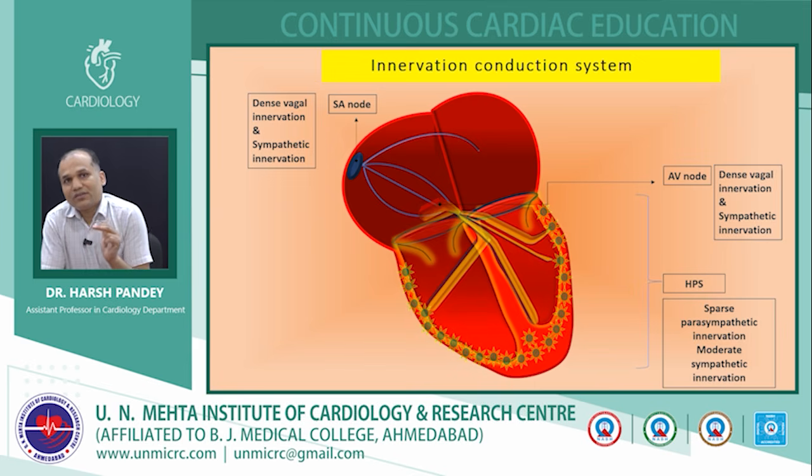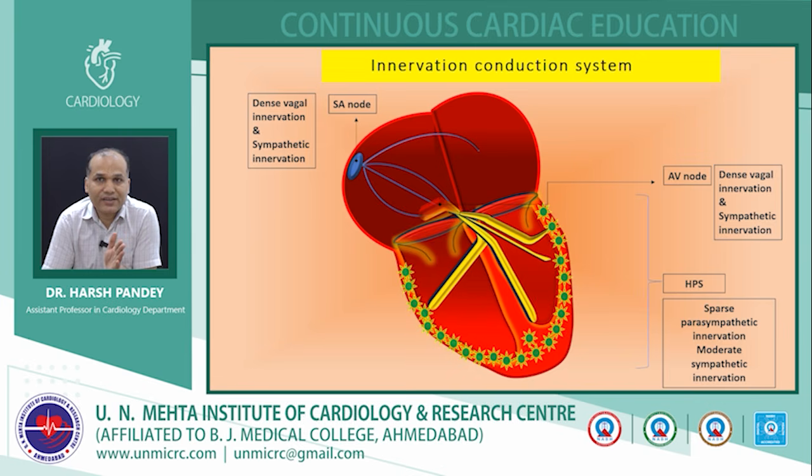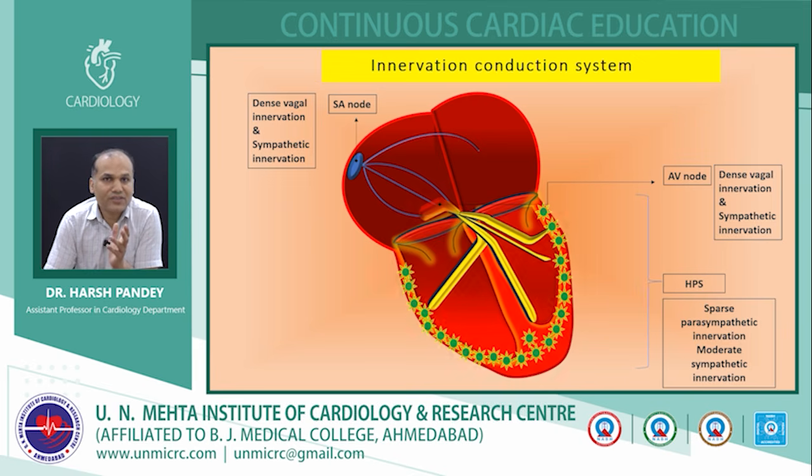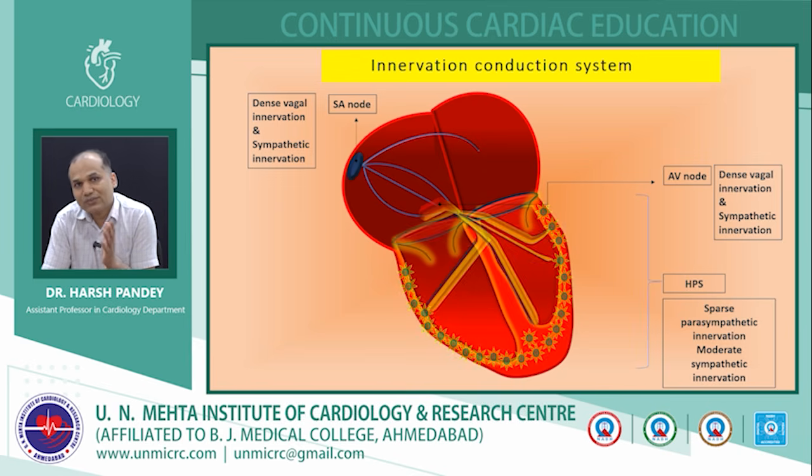Suppose there is sinus node depression or sinus bradycardia, or because of some AV delay there is a Wenckebach phenomenon happening. If you give atropine to those patients, the sinus rate will discharge faster, the AV node will discharge faster, their refractoriness will improve, and the conduction may become 1:1 from 2:1 sometimes, if the block lies inside the AV node. But suppose the patient has a diseased His-Purkinje system. In that situation, if you give atropine, it is going to improve the conduction through the AV node, so that every impulse is going to reach the His-Purkinje system, which is already diseased, and there is more refractoriness inside the His-Purkinje system.